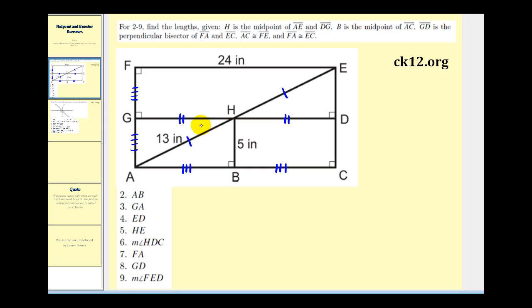And GD is also the perpendicular bisector of EC. And since we know this outer shape is a rectangle because we have four right angles, not only is ED the same length as DC, it's also the same length as FG and GA. So we can mark all four of these with four hash marks.